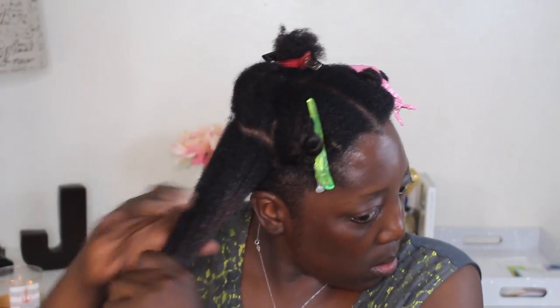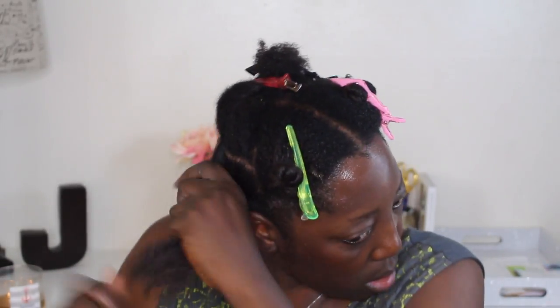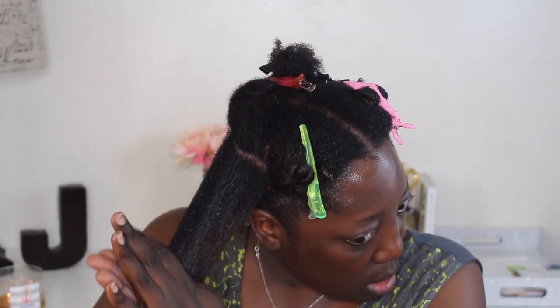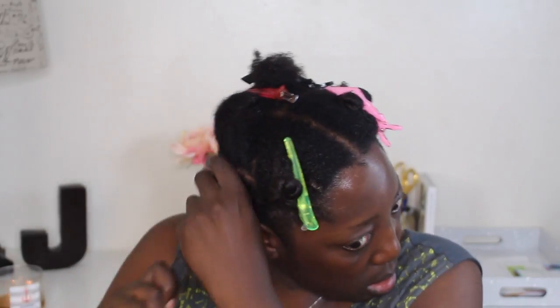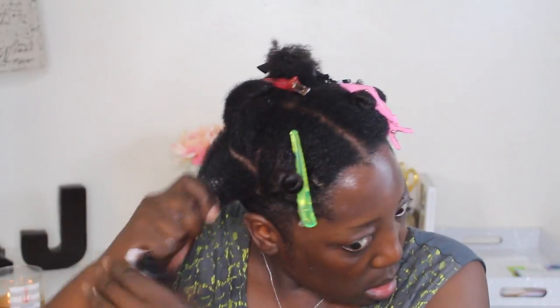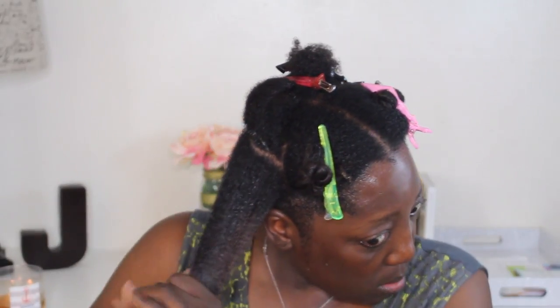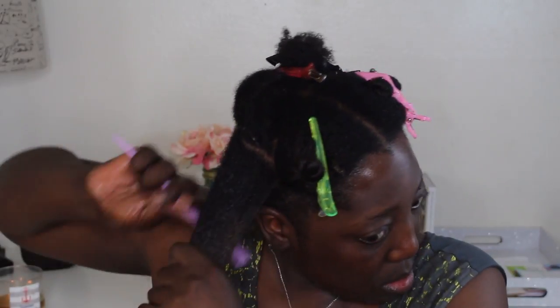What's nice about this cream is as you're working it in, you don't see a white film or white buildup at all — it almost disappears into the hair, which is lovely. Then you can go ahead and layer the mousse, which is really nice. What's great is as it's drying, you do not get flakes — little white flecks of dried product. You will not get this with the Lotta Body products, which is something I absolutely love. It kept my hair very moisturized and super soft without any flaking.